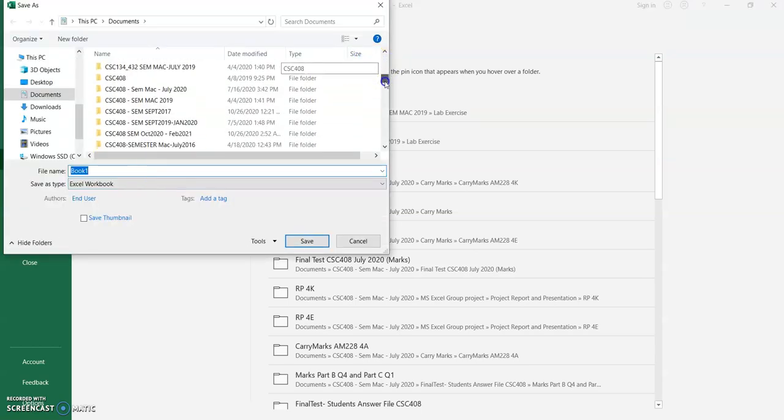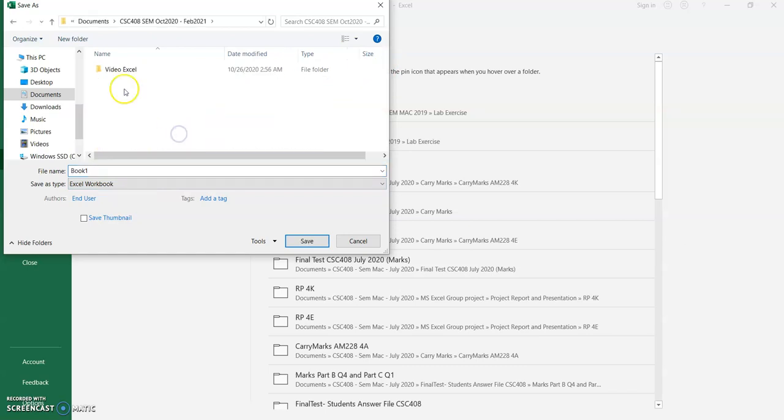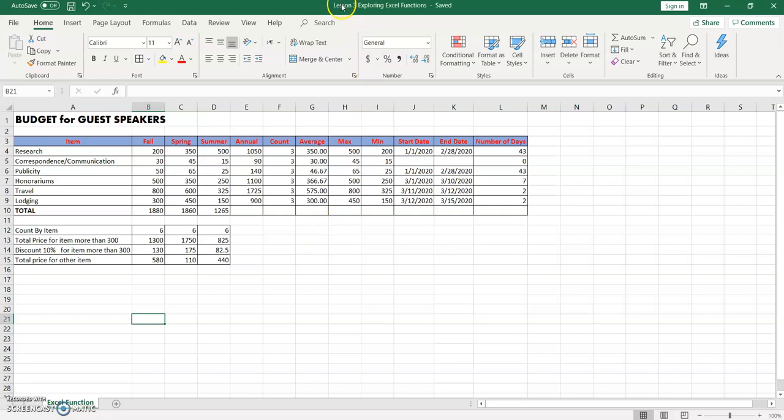For example, I have one for this semester, then lab session. Then I name it lesson 3, exploring Excel function, and you save your work.